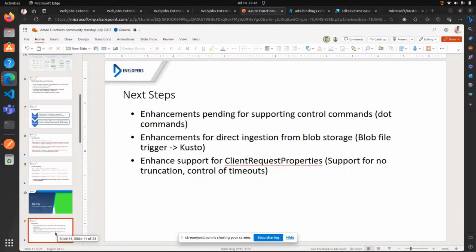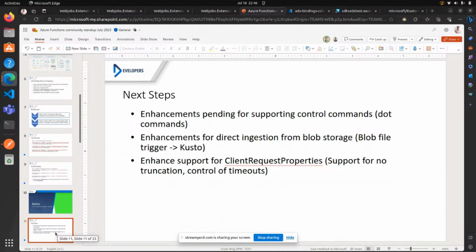We want to provide support for direct ingestion from blob storage. So the blob annotation that we have on the Azure Function framework is great. We want to be able to watch out for blobs that are coming in as part of blob triggers and directly ingest these blobs into Kusto, into ADX, for example. We also want to add support for client request properties.